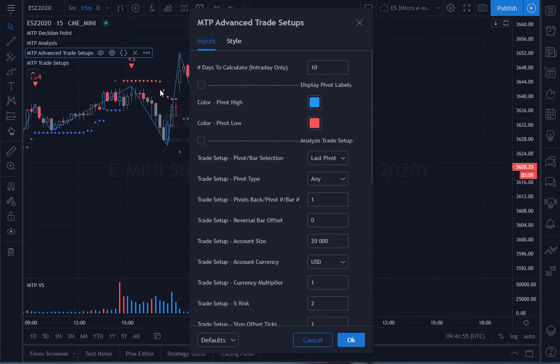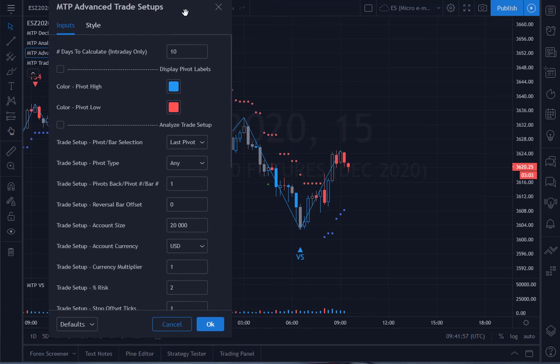So if I double click on this, we then have the menu come open here. So the first thing we want to do is select which pivot to do the analysis on, and I'll do a separate video that shows the different choices you can do here, but in this particular case I'm going to use pivot back. I'm going to go back to this pivot, so it's one pivot back, since it starts at 0, so I'm going to have the pivots back as 1, and I'm going to leave this as any because you can analyze highs or lows, but any is the most convenient option you have.